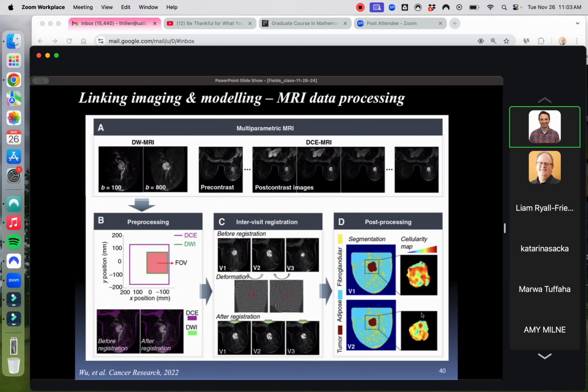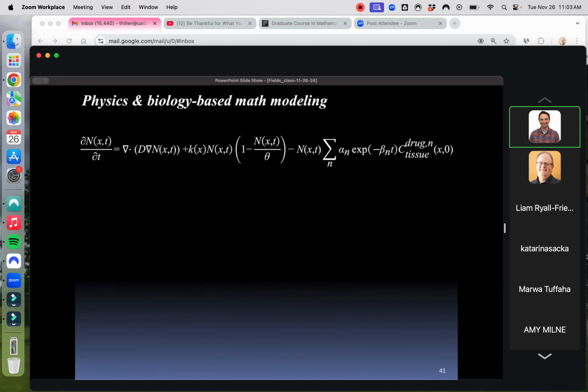So those are the things that are going into that N of X comma T in our tumor model from the previous slide. And so this bit right here, wherever there's an N, that is populated from these guys. And of course, this is in 3 dimensions. This is just one slice, but you have a slice of this throughout the whole, in this case, the whole breast or whatever you happen to be imaging. The contrast enhanced stuff tells you the estimate of this, and then we talked about how you use those data to calibrate the K of X and the alpha sub N are really the key drivers for us.